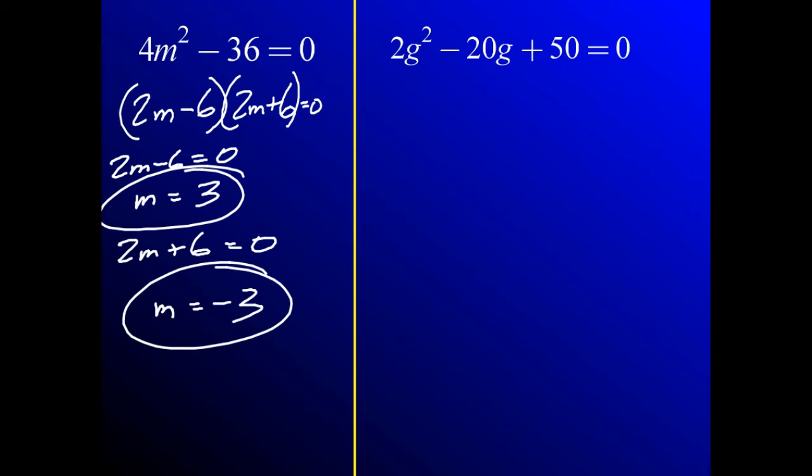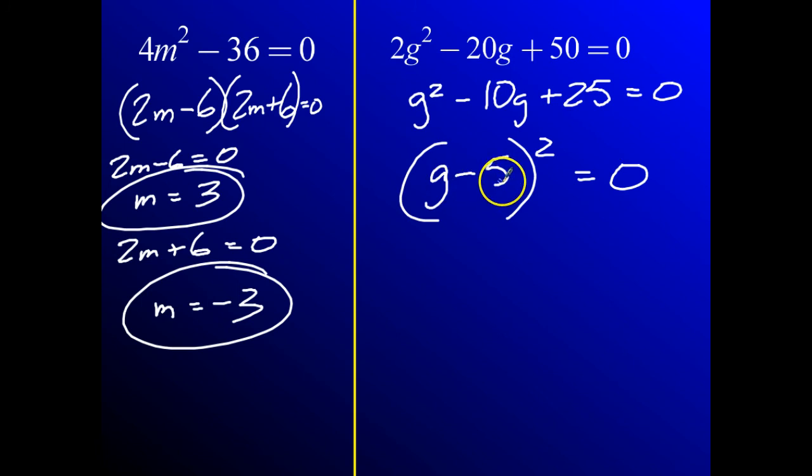Next, 2g squared minus 20g plus 50. Well those are not perfect squares, but what I'm going to do is say, you know what, there's a common factor of 2, so let's factor out 2 and see what I get. So I get g squared minus 10g plus 25 equals 0, and now I'm looking at this and saying wait a second, this is a perfect square and 25 is a perfect square, and those multiplied times each other doubled is going to be that. So I'm going to go to g minus 5 squared equals 0. Negative 5 times g times 2 is negative 10, g squared, 5 squared, looking good. So now I know that g minus 5 equals 0, so g equals 5.